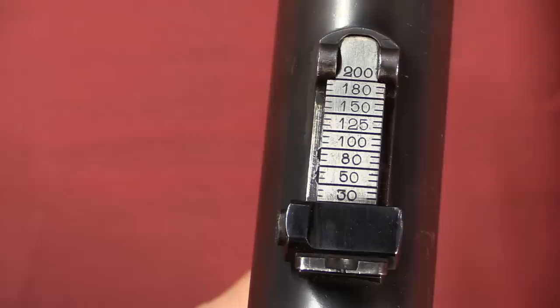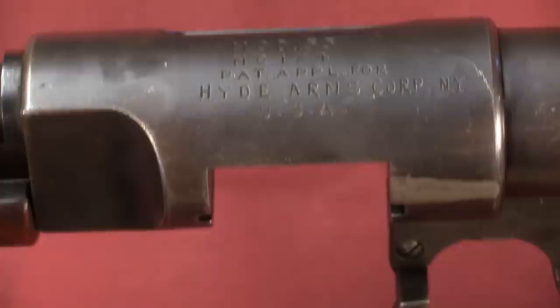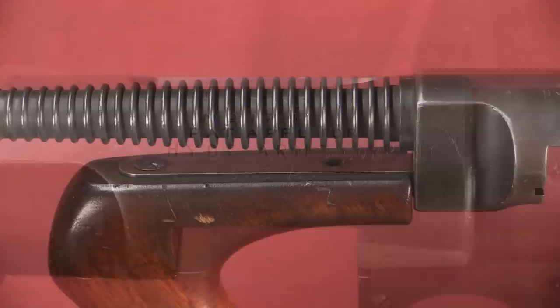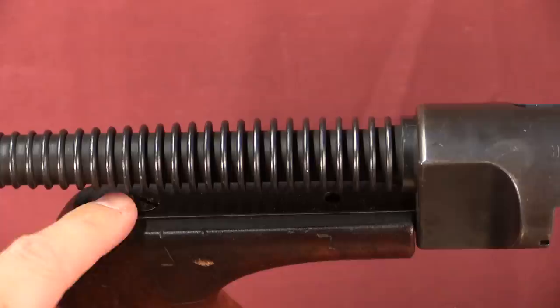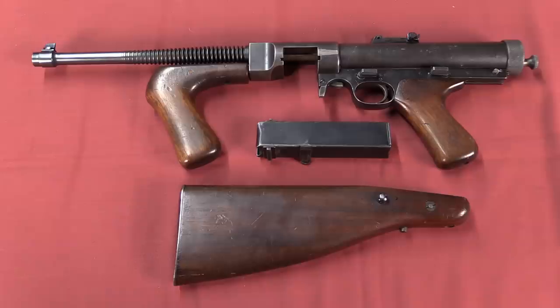I don't know that you really need to make sight adjustments between, say, 30 and 50 yards, but with .45 ACP perhaps you did. The markings on top of the receiver indicate that this is a Model 33. Serial number is 174, which seems a bit high — patent applied for — and manufactured by the Hyde Arms Company of New York. Note that the front grip is held on pretty much the exact same way as the Thompson's, with a tongue coming out the front of the receiver to which the grip is screwed. So what Hyde had managed to do was create a gun with basically the same handling characteristics as the Thompson, while being less expensive to manufacture, simpler internally, and a little bit lighter — coming in at 9.5 pounds. It fired at about 725 rounds per minute, which is about what the military was looking for.